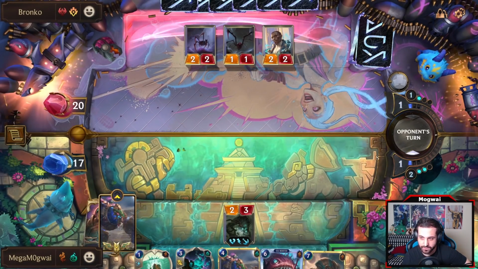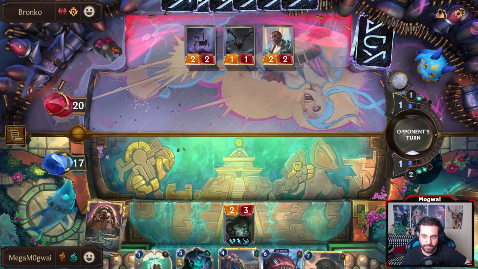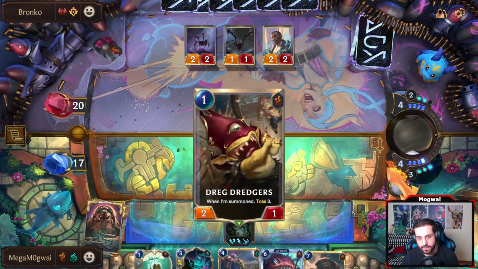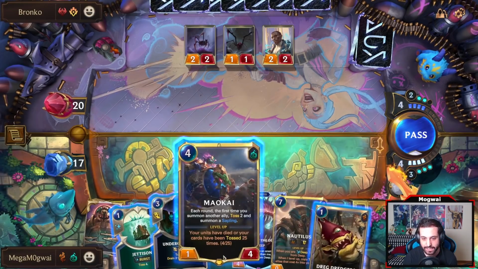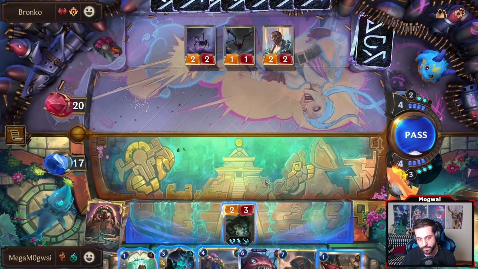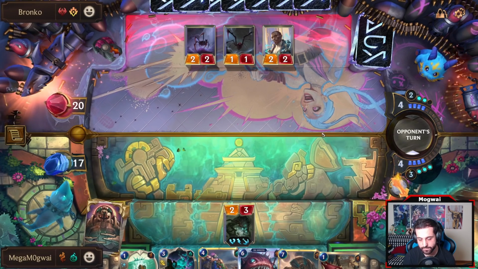We toss here. There's no burst pass, right? Like if they pass, we pass back. But we just want to make use of our mana. We don't want to burn our mana here. Okay, I'd like to play Maokai, even though Maokai can very easily be answered here. I'm gonna pass.